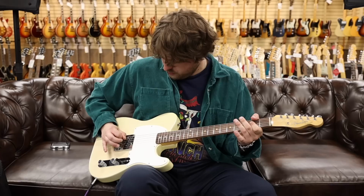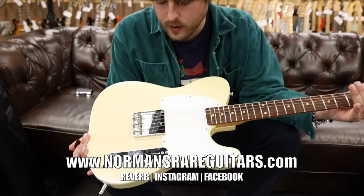1963, it's a Fender Esquire ripping bridge pickup. Love that sound. You can check them all out at normansrareguitars.com and also on Instagram and Facebook.